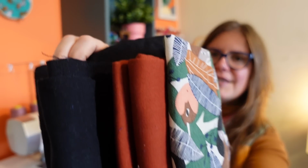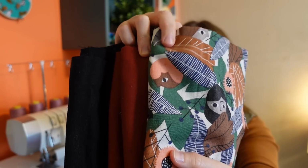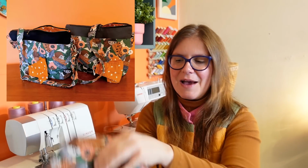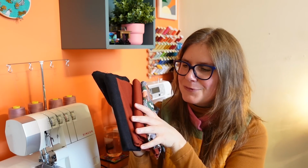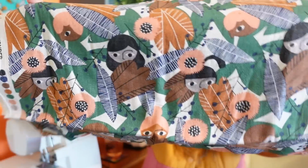So similar to the techniques I was talking about with the tops, but using these fabrics. So this is a cotton canvas, a really nice structured fabric. This is a cotton twill fabric, and this is another cotton canvas, but a little bit more lightweight. I think the colors are great together. They're very much the kinds of colors that I wear. I have made a bag with this fabric before, and I absolutely love that bag as well. And I feel like these three pieced together in a kind of patchwork fashion would be really fun, and I could get a little creative with where I decide to put all these little plant peeps, little faces popping up on the bag.